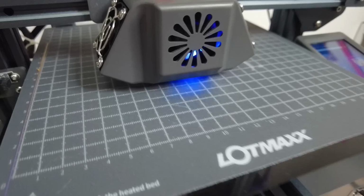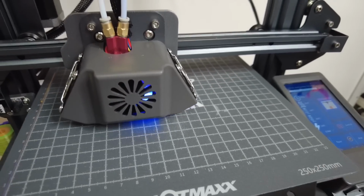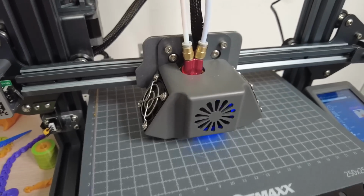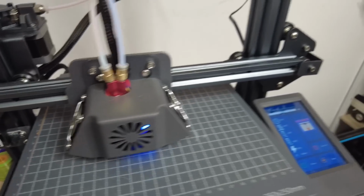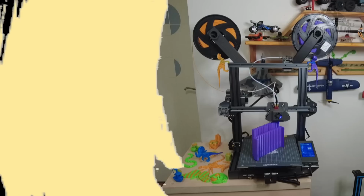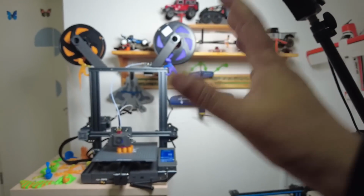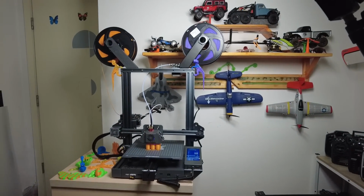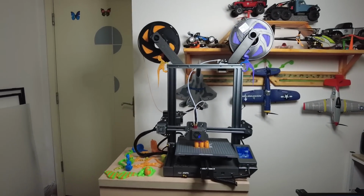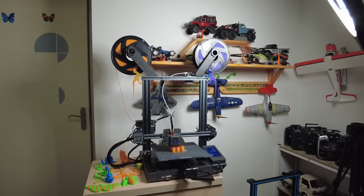So now it started printing, and it's sliced. This model is sliced at 0.16. That is a fine value, and it will take some time to 3D print. And once it's done, I will show you how it goes. This 3D printer is very quiet. Now, if I stop talking in my quiet room, you can hear what kind of noise the printer is making.